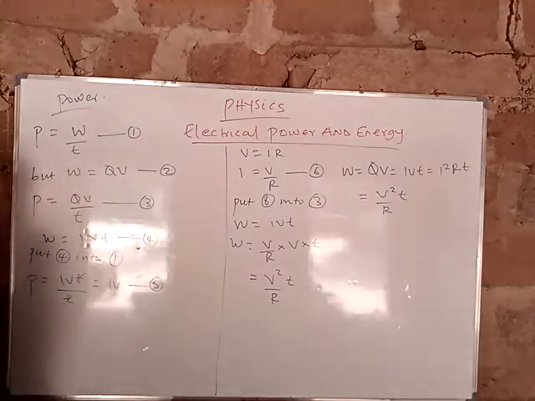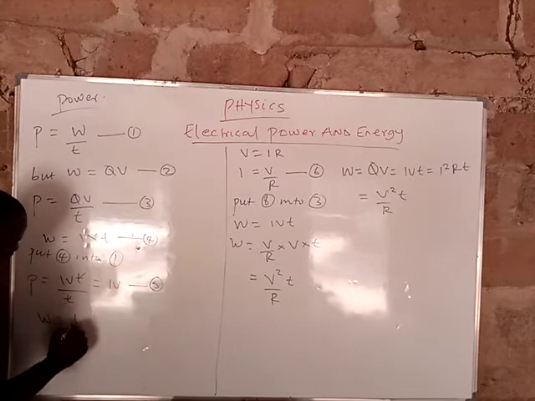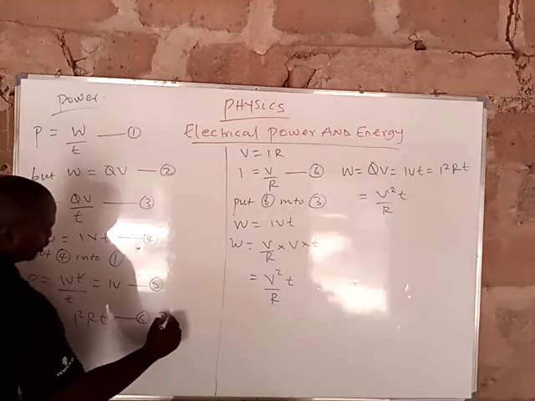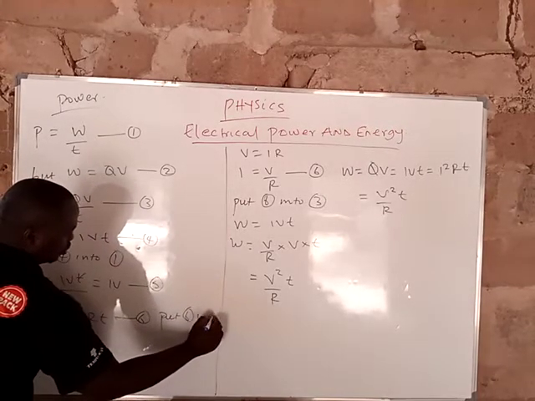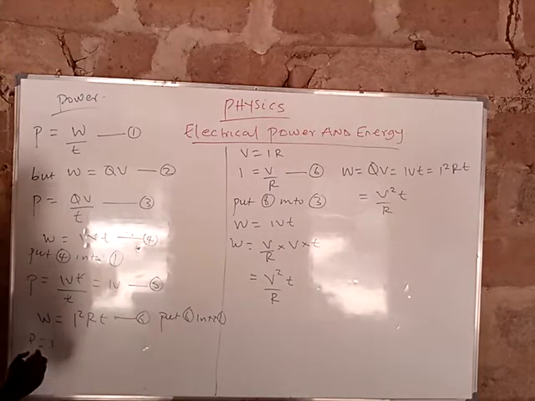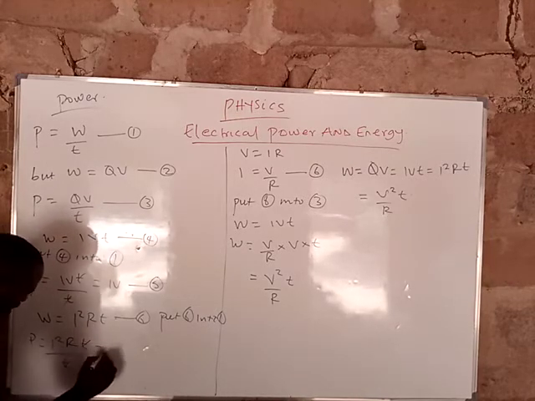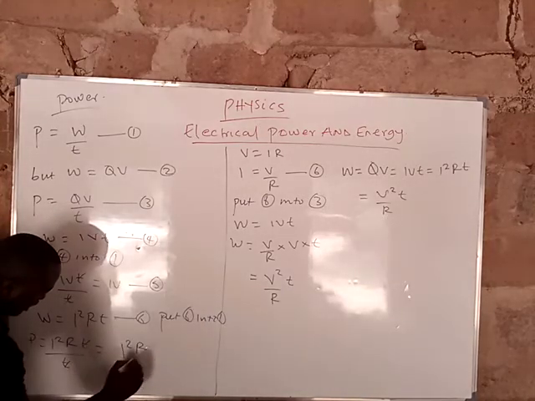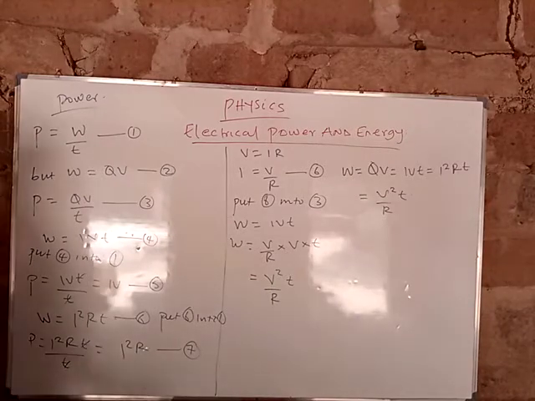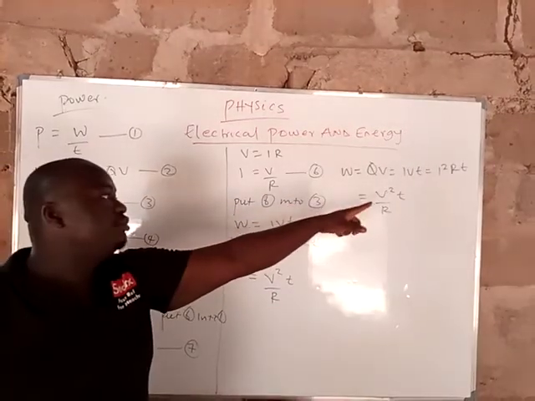This is equation 5. Remember also, electrical energy is I square RT. Let me call this equation 6. I'm going to put 6 into 1 again. So power is going to be I square RT all over T. This will cancel this, and that is going to give me I square R, and that is my equation 7. Are you seeing this? Since power is electrical energy all over time, you can see all these formulas I proved, I am just cancelling out T in it.